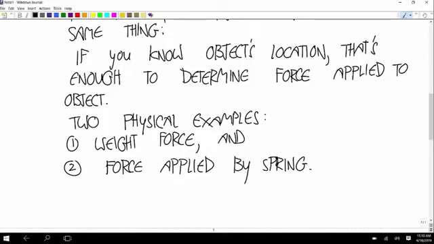So let me take a second and give a couple of intuitive examples of what this means, to make sense out of how those are different from other kinds of forces. First we'll think about the weight. Do it with this remote control. Say we know the mass of this. It's 0.1 kilograms or something. And if I tell you the location of this object, is that enough information to calculate the force that gravity applies to it?